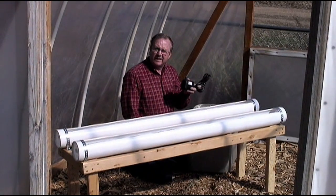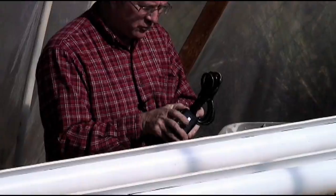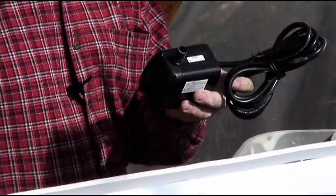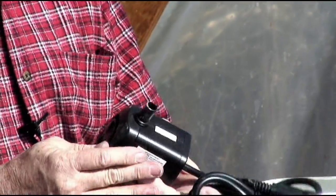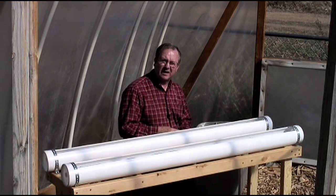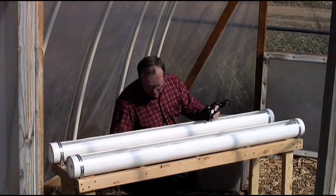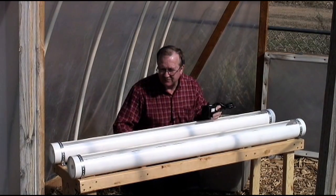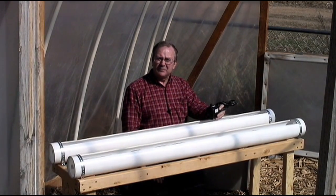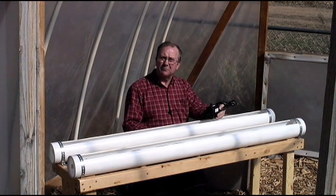This is a 190-gallon pump. We don't need one that powerful, but it's hard to find one that's a little bit smaller, but not way too small. For example, a 145-gallon pump will work beautifully for this. However, if you get down to like a 55 or a 65-gallon pump, those are too light. And it's true, we're not going to be pumping 55 or 65 gallons into this in an hour, or even 15 minutes. But what the other ones will not do, it will not pump high enough.